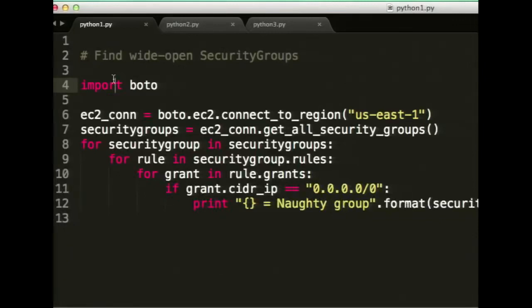And all we're doing here is connecting up to Amazon, the service EC2, the Elastic Compute Cloud. We're telling it to give us all of the security groups. We get those down to an object, and then we just iterate over them and say, for every rule in every security group, tell me if it's open to 0.0.0.0, which means the internet can access it. And then you can print out your output. So with a few lines of code, you're doing what might take you hours or days in a traditional data center to go out and query every machine or every firewall. You can just do it with a couple lines of code.